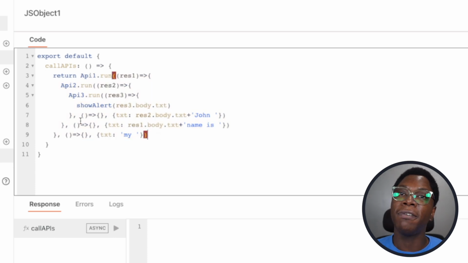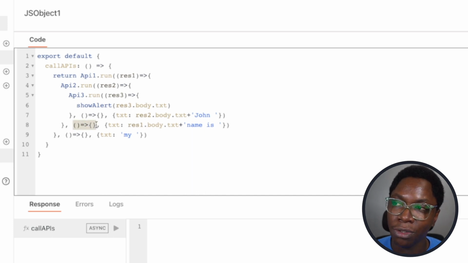And there are a couple of other issues with this approach. One being that you have to handle each of the errors for the API calls independently. So API 1, for example, has its error handler. This has to be handled separately from the error handler of API 2, and you also have the error handler for API 3, which means you have to handle 3 errors. And imagine adding the code for the error handler right here. It's just going to make this so much messier and very difficult to read.